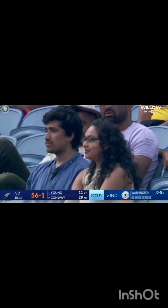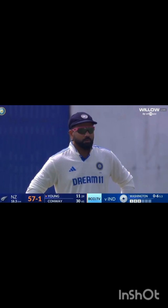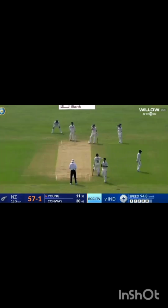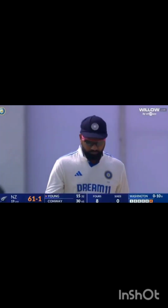For New Zealand, winning the toss. Field in the sense that there is one inside, which is how batter to go over the top. Hey, Washington Sundar, and you can understand both of them. Having been a bowler, this is also on the bowler to set. Who actually knows what. And as we talk about one, which affords 61 for 1.